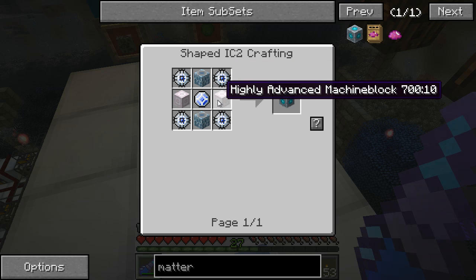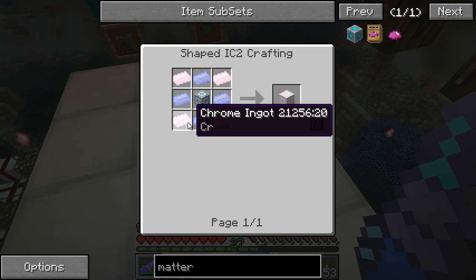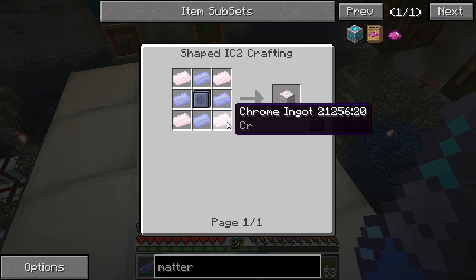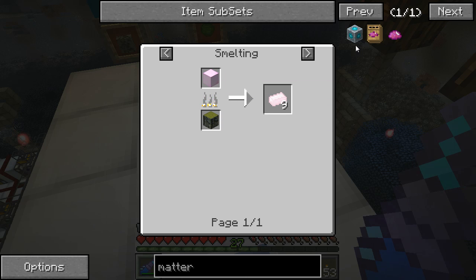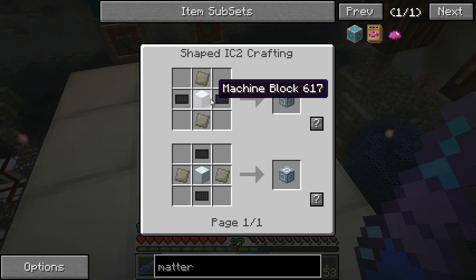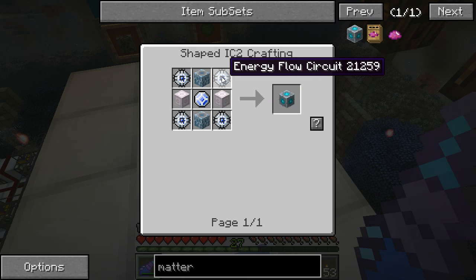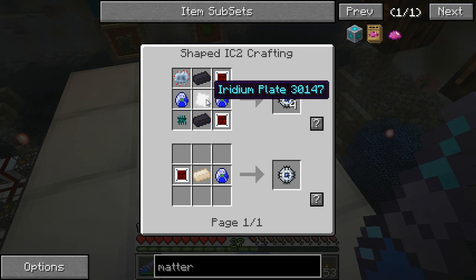Okay, highly advanced machine blocks. Titanium I can make with some of those advanced machines. Chrome. Yeah, I think chrome is doable. Advanced machine block is doable. I can make all this stuff. That's no problem. And then energy flow circuit. So much stuff.